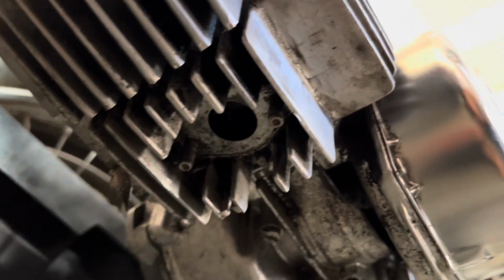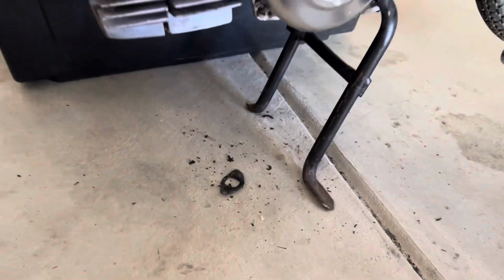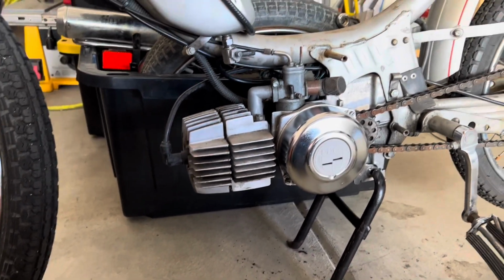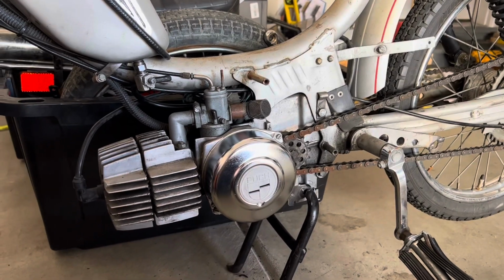I also was looking at this exhaust gasket, and it needed to be replaced. So I thought about it, and I'm just gonna take off this top end. I'm gonna clean out the carbon, clean the piston, and get that just ready to go. So let's get that done next.